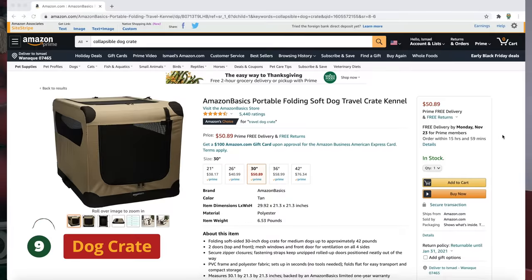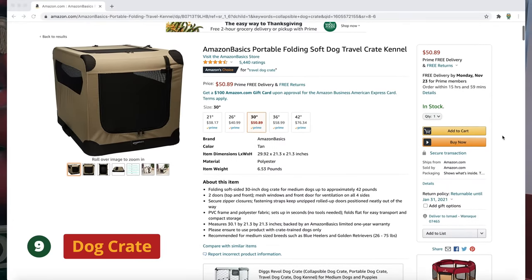Number nine: for any family or friends that have pets — really just dogs with an RV — this is a great gift. We actually talked about this in our favorite dog items video. It's a collapsible dog crate. You cannot go wrong with this. They have different sizes. This is the only way Bowser will sleep in. It keeps them safe and gives them a little area of their own. I highly recommend that if you have RVing family and friends that love their dog, grab them a collapsible dog crate.